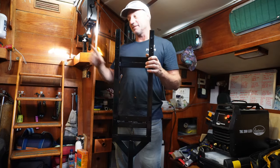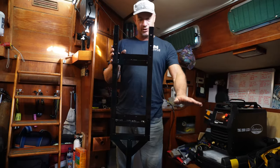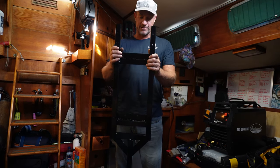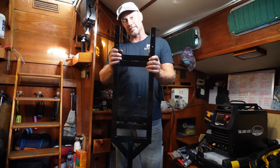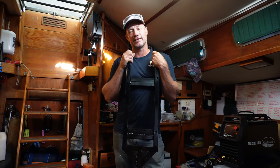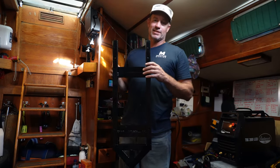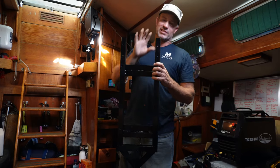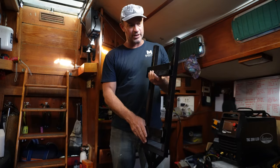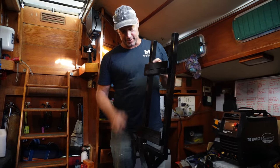We've got our frame done and painted and it's about to go in the engine bay. It's high and dry, right next to the inverter, so there'll be very little voltage drop and it's a short run to tie into our main 240 or 110 circuit. It is a 9000i Pegaro which I believe is a 10 kVA generator — plenty of power, we won't need all of that. I didn't actually use the brackets provided by Victron because it was just a flimsy little bracket anyway, so these are rock solid.